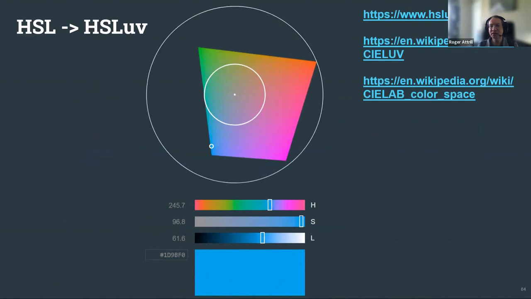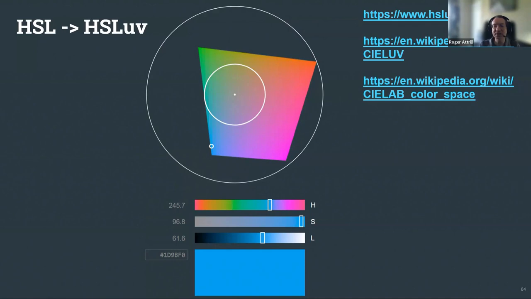But there are other color spaces though, like HSLuv, which you can see here, and also the CIE LUV color spaces. In these color spaces, when you adjust the hue or the saturation, you get a color of the exact same luminosity and therefore the same contrast. Changing the lightness here is the only variable that affects luminosity. If you're into 3D visualizations, then check out the CIE Lab color space, which is along a similar vein, but ideally for that one, you'll be wanting to use floating point values rather than integers. There are some downsides in that the range of the colors in these color spaces don't quite include all the colors you can find in your RGB or HSL color spaces.